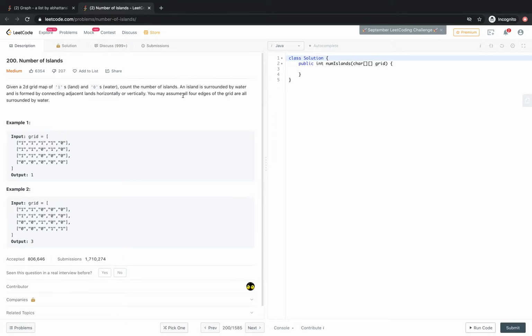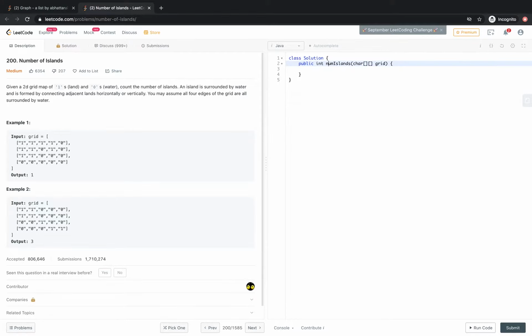Okay, and you may assume all four edges of the grid are surrounded by water. So this will make all this filled as water, and it will be 1. And here we have 1, 2, and 3, I mean 3 islands. So as soon as we find one, we make all these things visited, or simply change the values of this. That way we'll know how many ones there are.